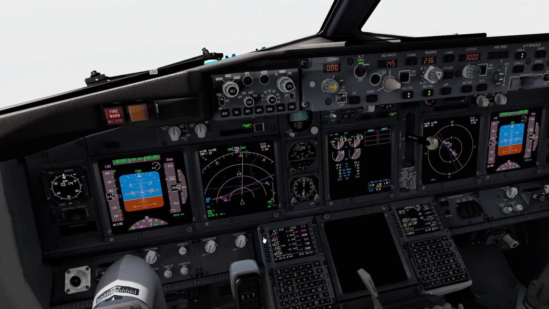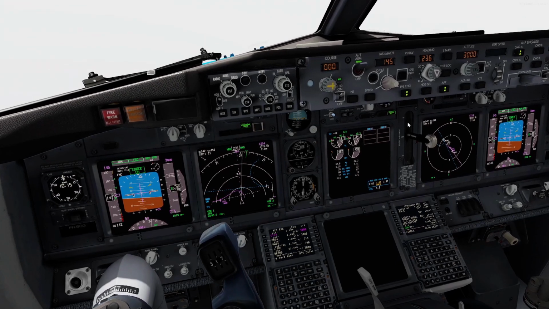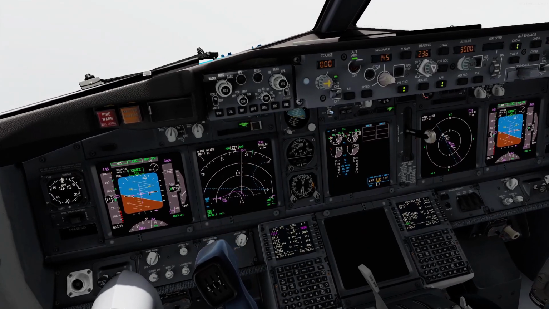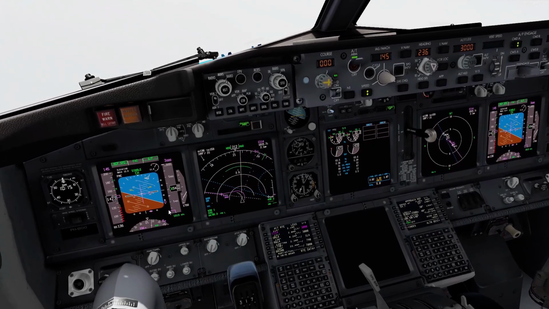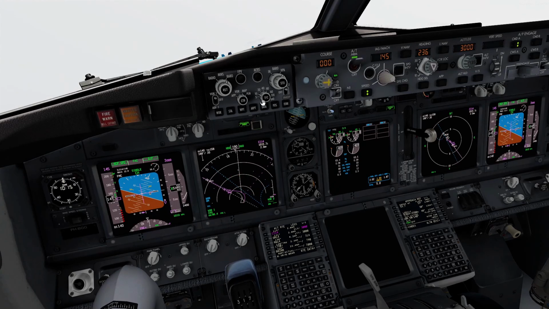Let's see if we can go to this here, and we'll arm the approach phase. Approach phase armed, and the glide slope was all the way down there, so we are pretty low actually. Or sorry, pretty high. So that's not really good.